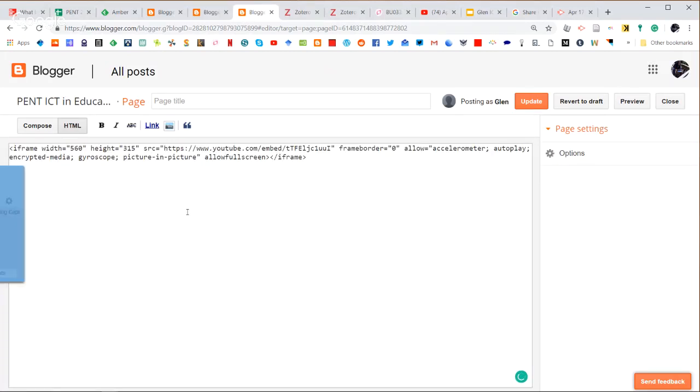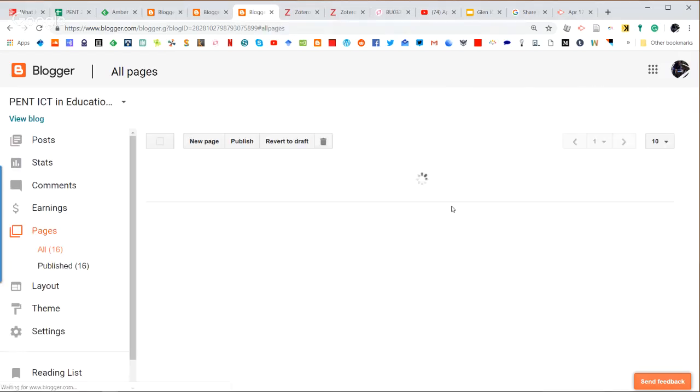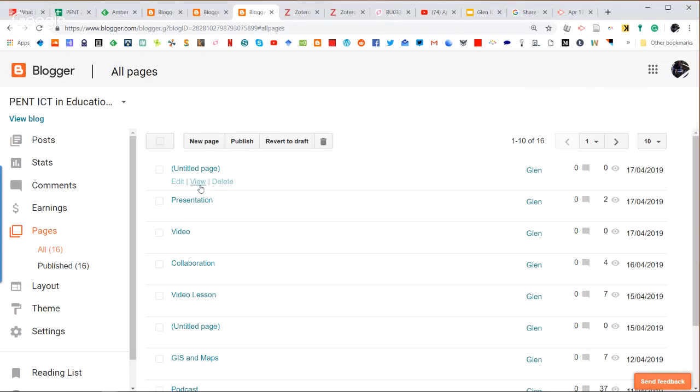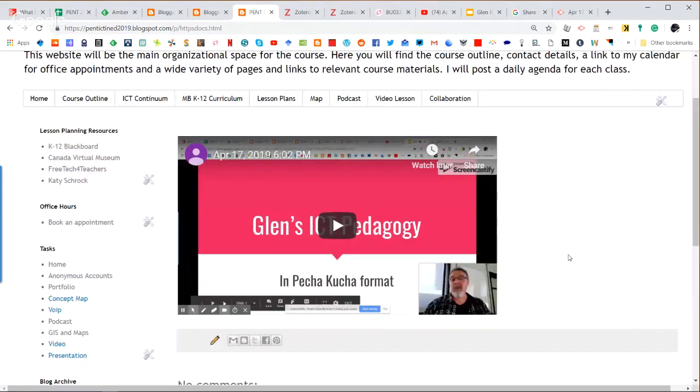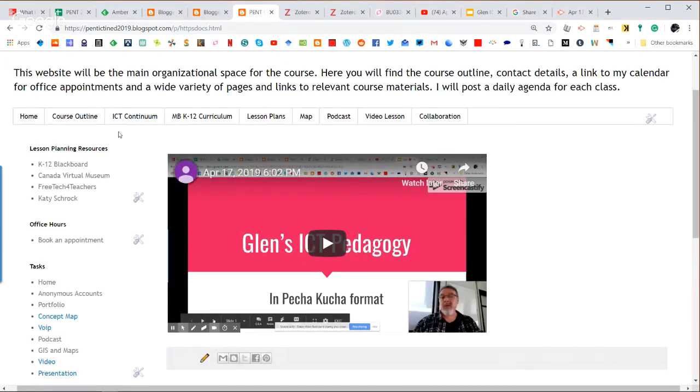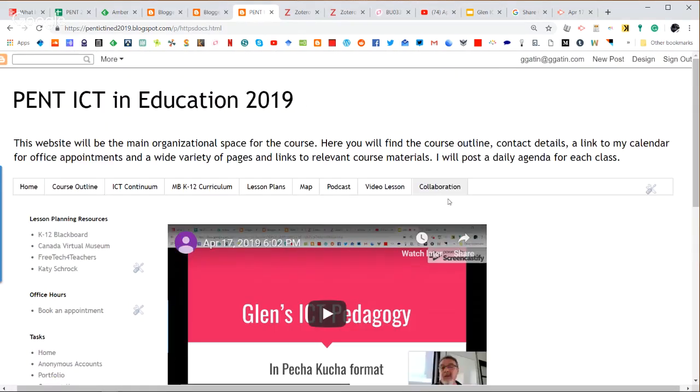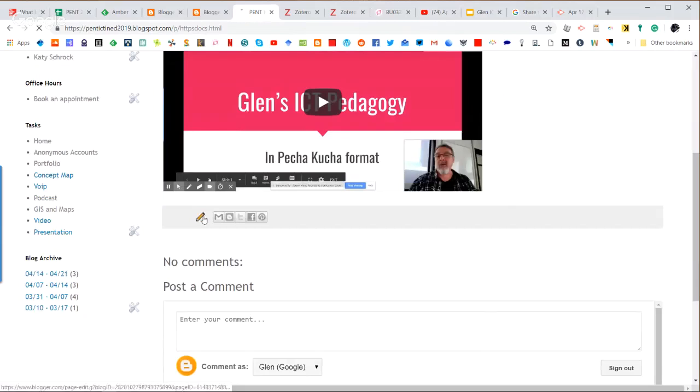That's once you've shared it to YouTube, like you've Screencastified it, you've done your presentation. Yep. You post it to YouTube, then you take that embed code and put it in your blog. So then once we get it, it should look like this. And it'll actually be a page that's going to show up on here. Did I give this page a name already? Let me just go back and check here.